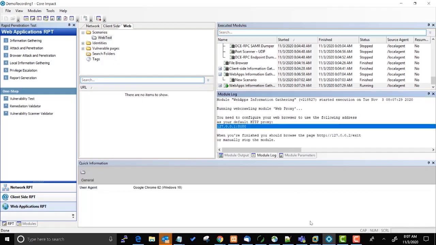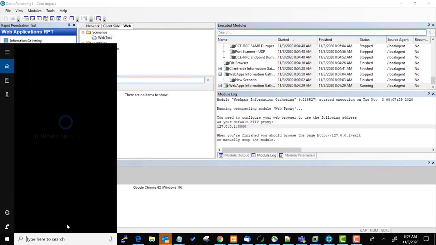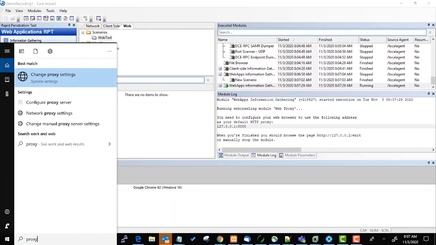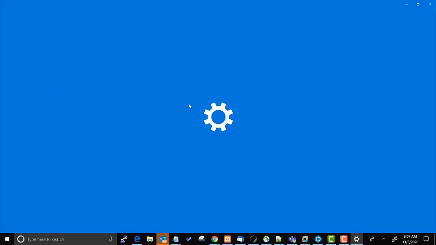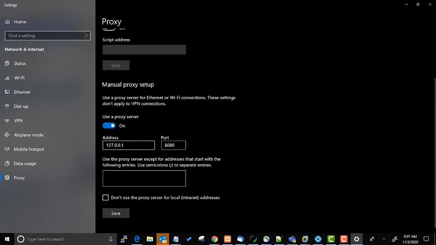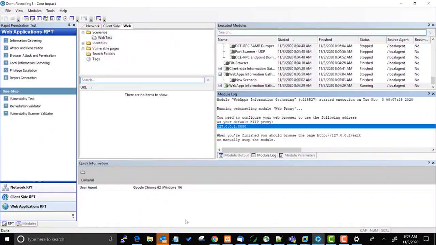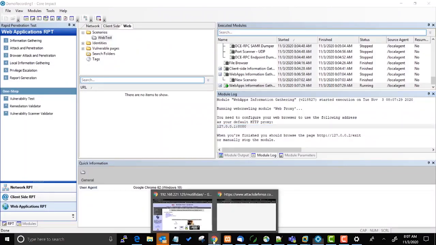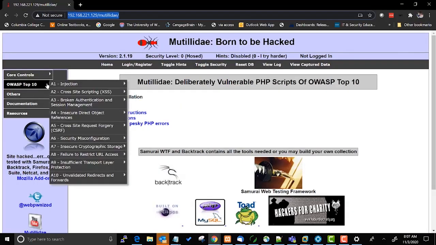And it's going to tell me to change my proxy settings. So I'm going to set those up to capture. Hit save. And now I'm going to be in capture mode. Go back to my application and interact.